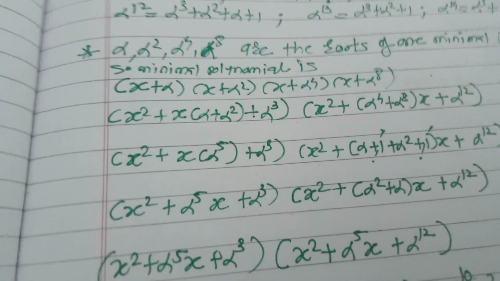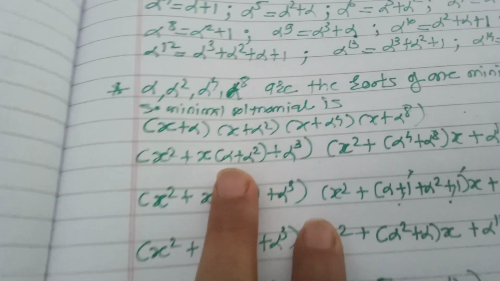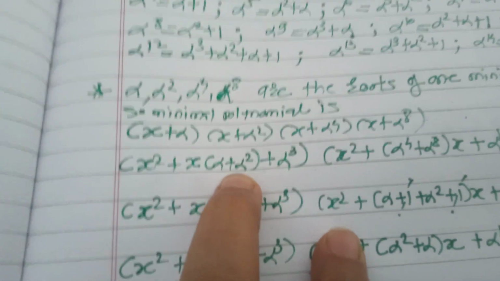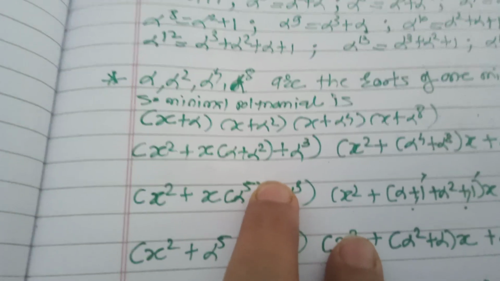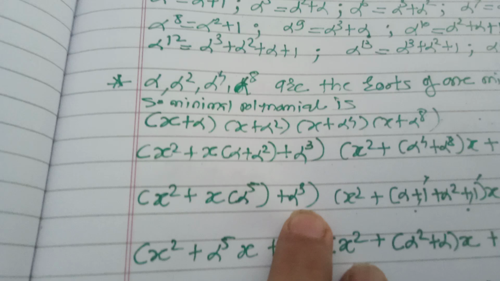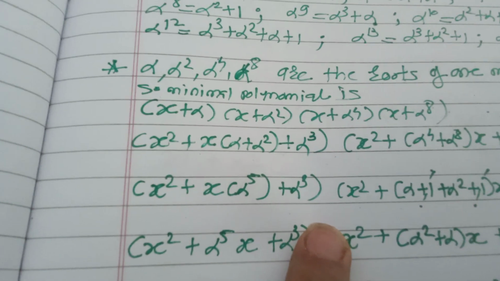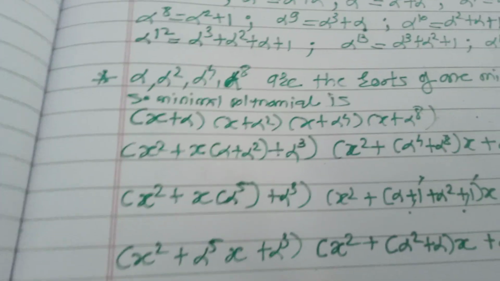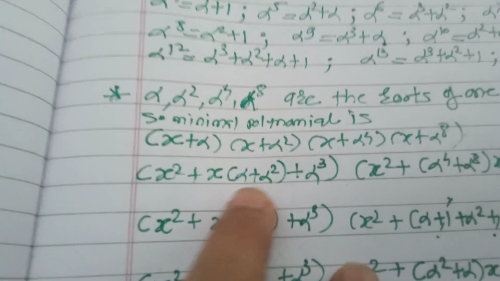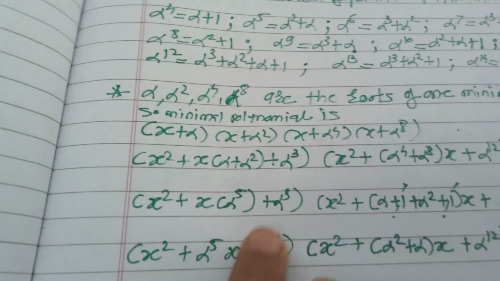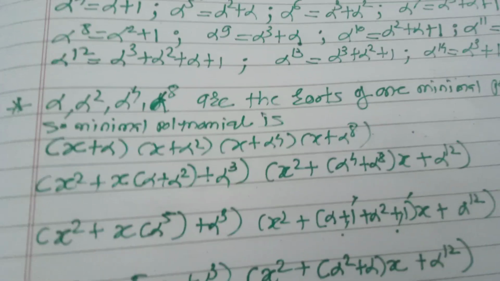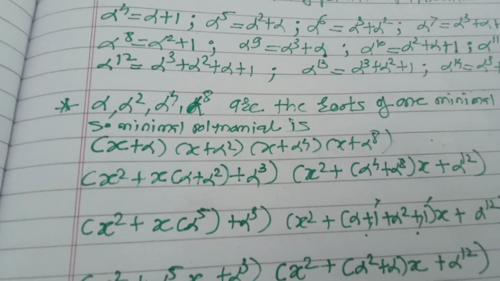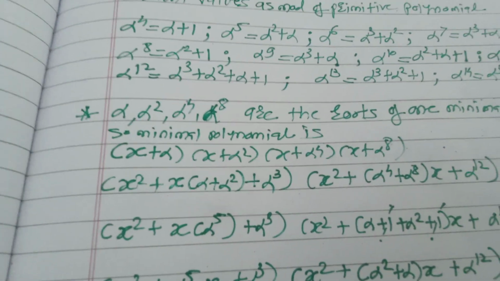Now after that you have to replace this with one of the values, because if you don't replace it here, then the calculation will become more lengthy, and it is not of any use. That means you have to take that value in terms of powers. So you have to see what alpha plus alpha square is. Alpha plus alpha square is alpha raised to 5. So it is alpha raised to 5 plus alpha cube. Then x square. Alpha raised to 4 plus alpha 8, here also you have to do the calculation, so that you will get one term.